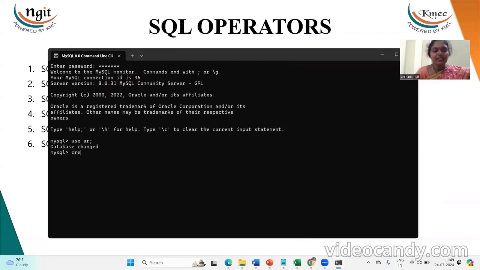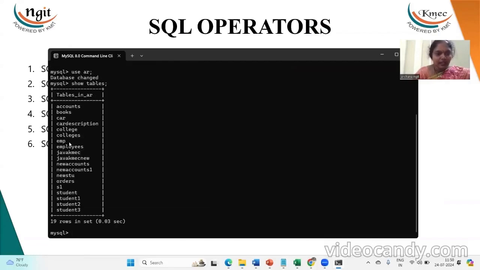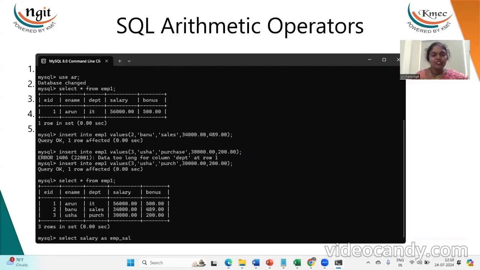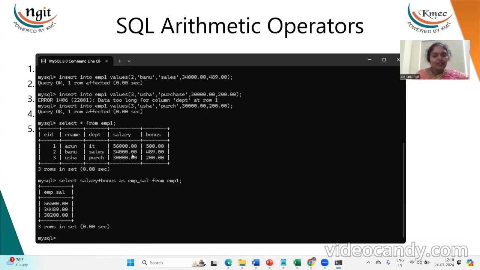Right. Let me create a table. I'm creating the employee table here. Before that, let me verify. Yeah, I have the EMP table. Let us select the name which I wanted to display to the user. Select salary plus bonus, and both have to be added and displayed as a single column of values from the table EMP1. Now we want to perform an addition operation upon these two columns of values, and it should be reflected as a column named EMP underscore sal. That is the alias name that we have created just now. Alias is what we use for defining a new name for the column. This is just for viewing purposes only, right?